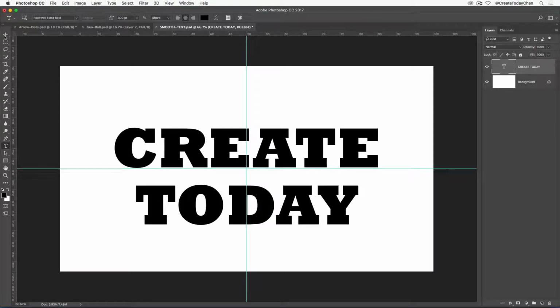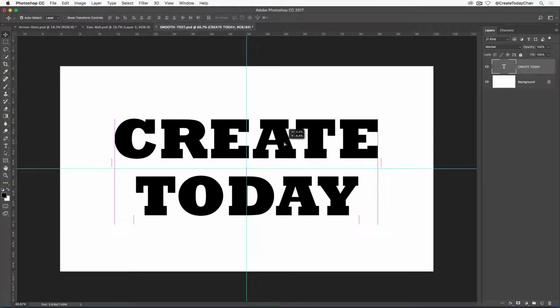I'm going to grab my move tool and kind of move this up, just kind of center it vertically there. Now we're going to come to our layer with the new type. We're going to command click on that layer or control click on a PC, and again that will load that type as a selection. I want to make sure I'm in a selection tool, so you can come up here or you can hit M on the keyboard to get this selection tool.